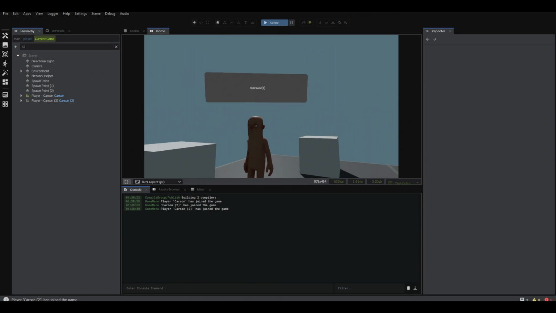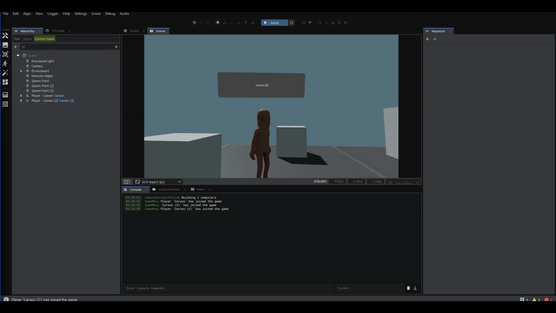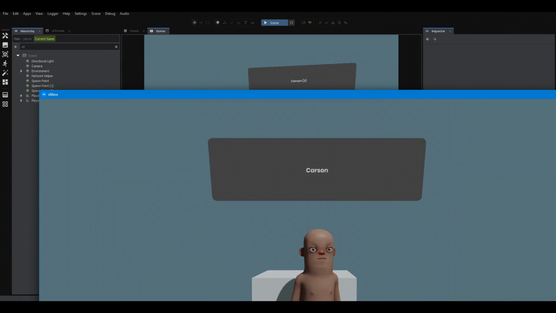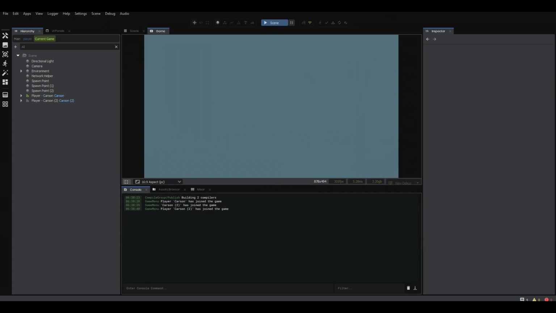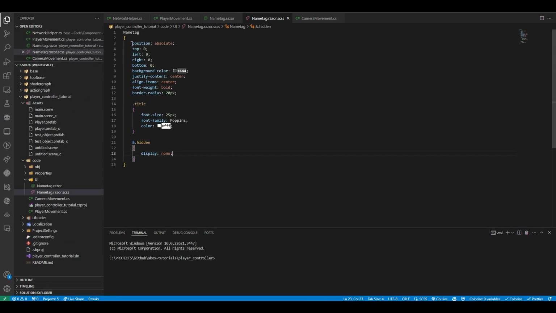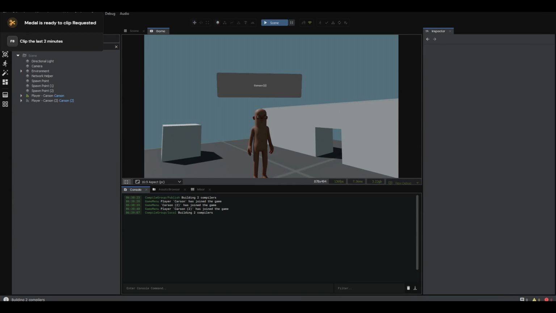Boom, he has a beautiful name tag of Carson 2, because that is in fact his name. And if I come over to this other client, we can see that my first client has the name tag Carson, and I can't see the name tag above my head on my respective client, only on the other client, because it is doing that check for network.IsProxy. And I would probably also put this in the build hash just in case that happened to change, but I don't see that being a thing you would change unless you dropped ownership of your players, which you could. So just worth keeping that in mind.